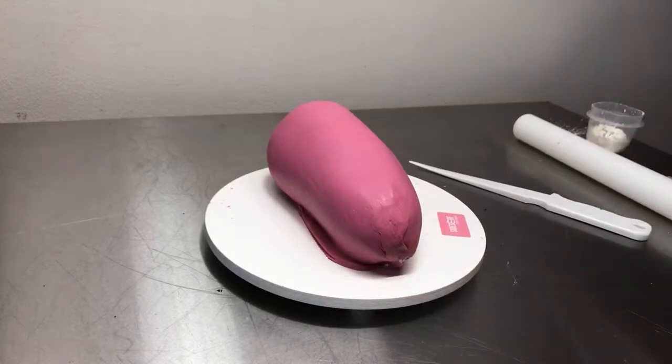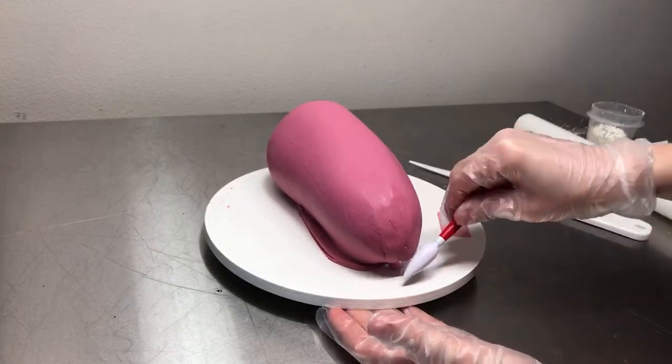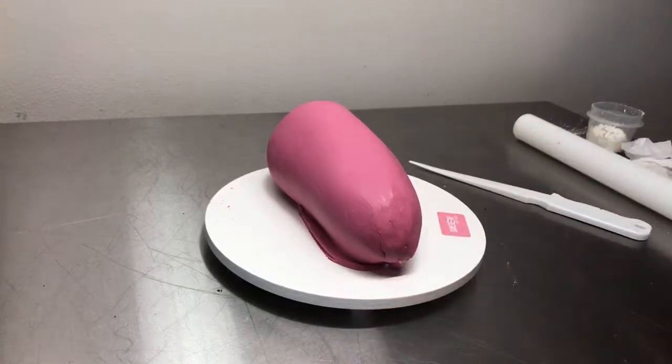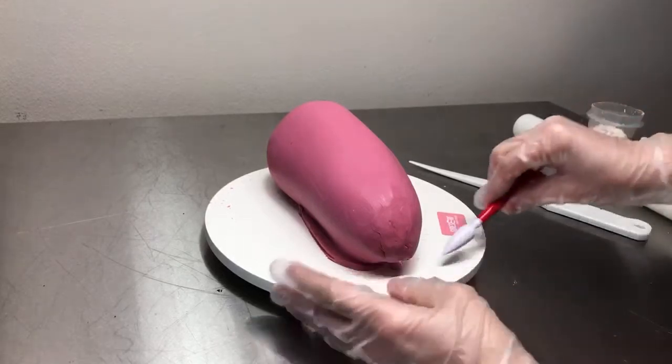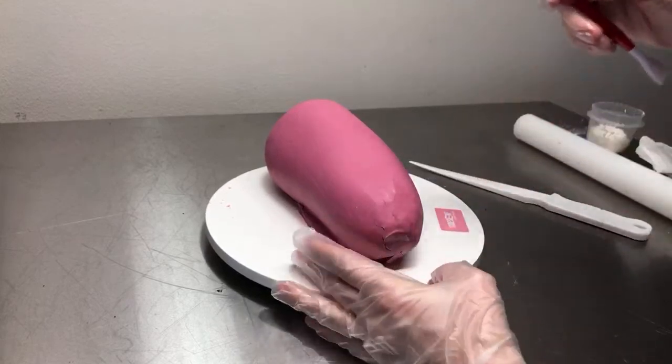All right, so this end is actually going to have a green stem, I would say. And since it has a green stem, I'm not going to worry too much about making it perfect again.